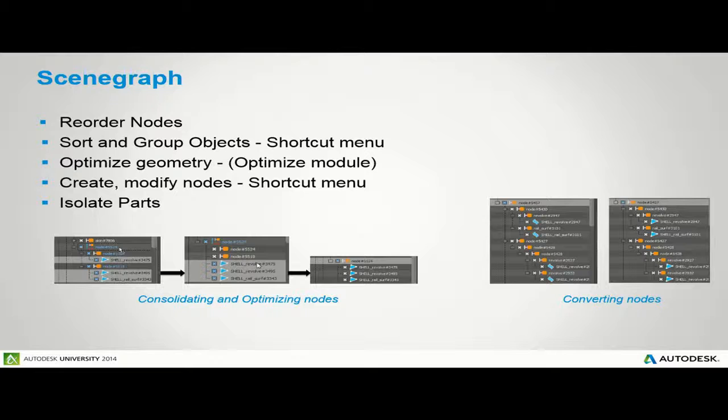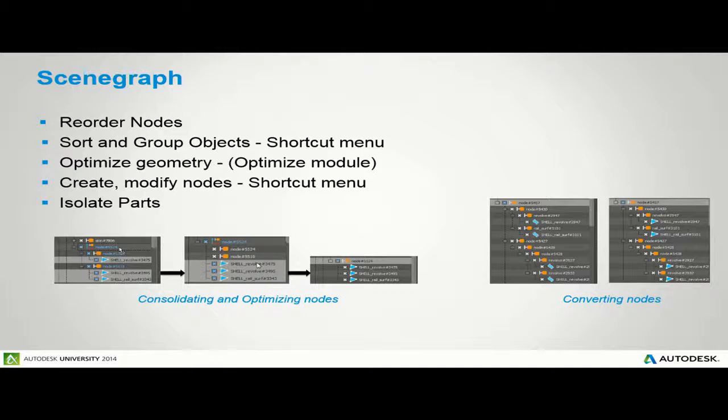For example, you have to apply a material onto maybe the exterior of the car. You cannot find it easily. So to find your objects easily, you should reorder them and group them logically so that it's very easy to find them. Then another thing is to optimize the geometry, as I was talking about on the previous slide also.